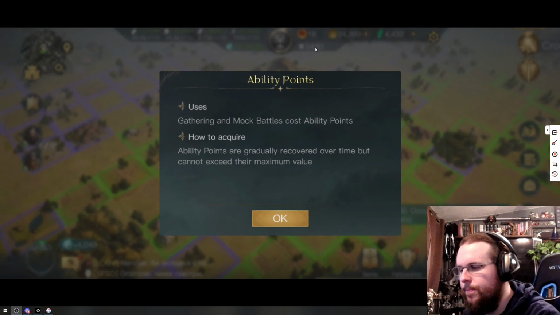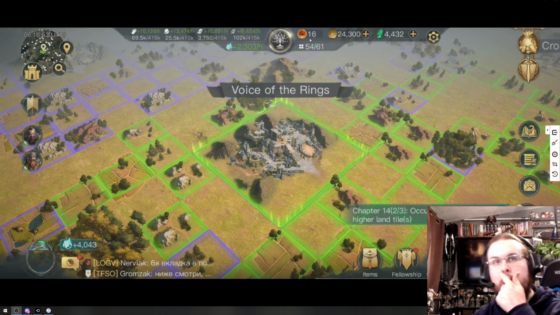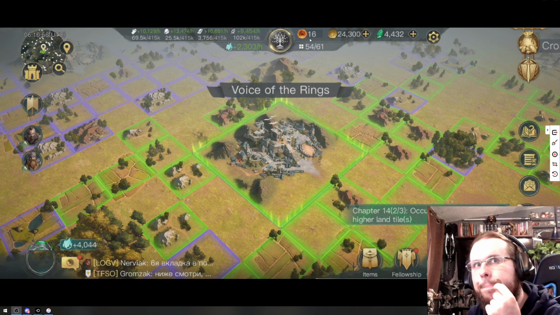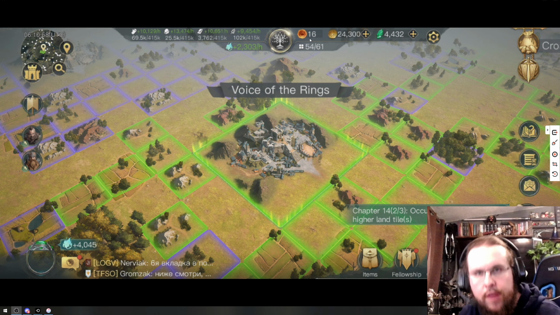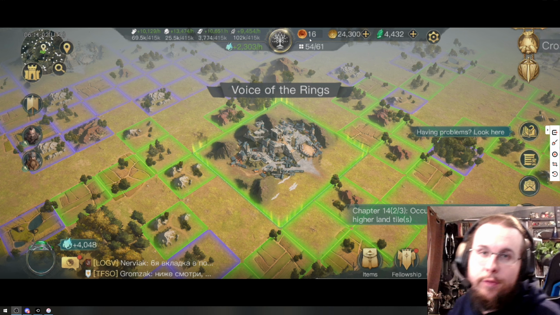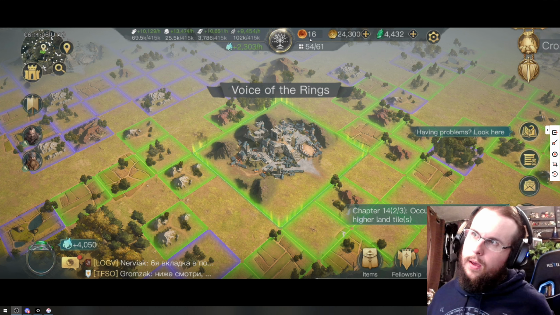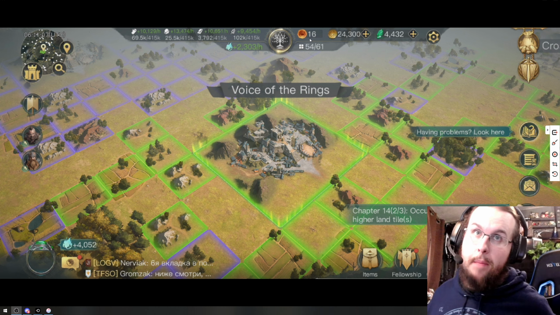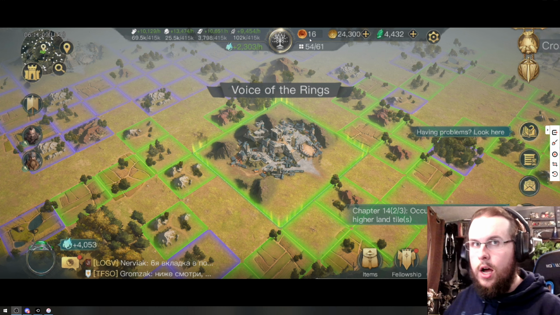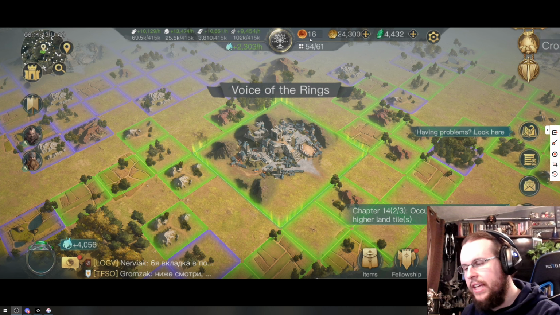This one right here, ability points, that little red one, this is something that you will use for heroes. Every hero has individual energy, but your account has this as its energy, right? You can have up to 20 and it recharges over the day. It is used mainly for mock battles and harvesting, gathering. And how you do that is by tapping any tile you own later, right?